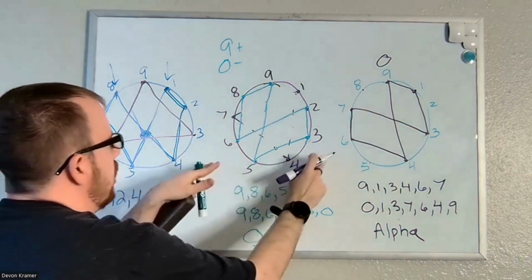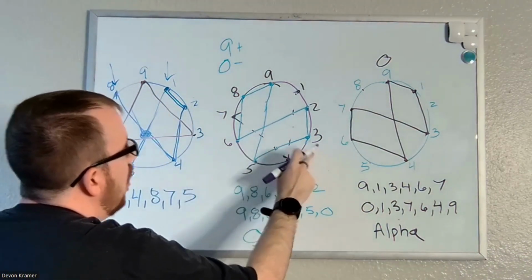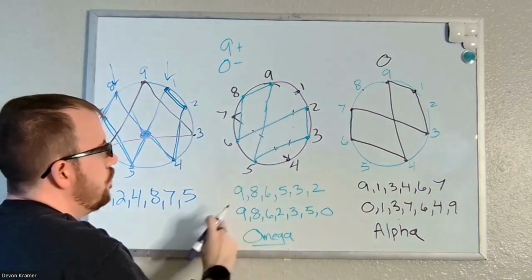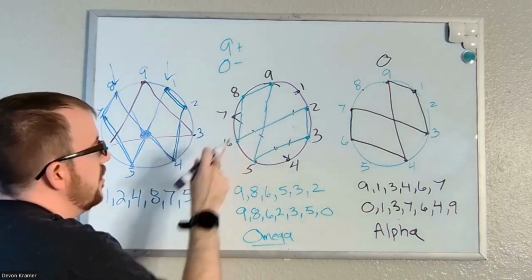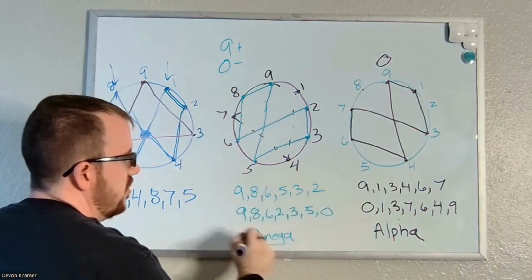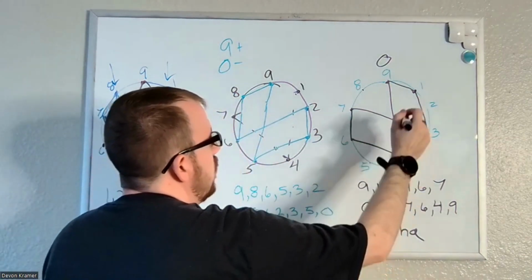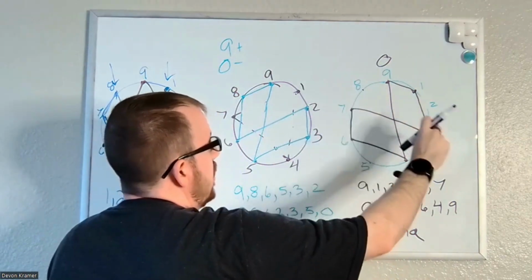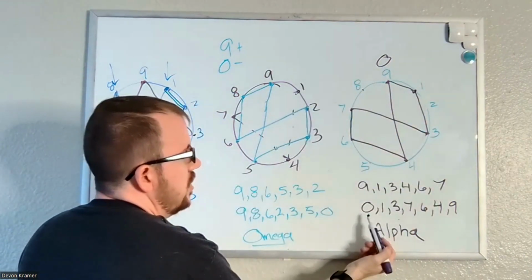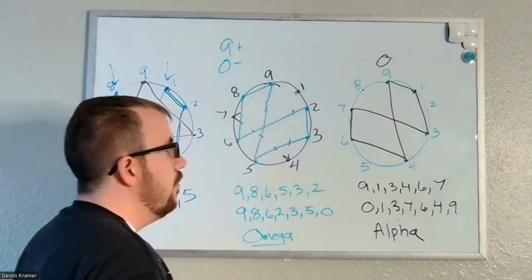Now, if you move that over here, because we started with the 3, 6, and 9 that Tesla was talking about, and we grab the other equilateral triangle, which is going to be 1, 7, and 4, we end up revealing the numbers that are not being touched, which is 9, 8, 6, 2, 3, 5, and 0. This is known as our omega number. And if we move over here, we do the exact same thing. We know that 2, 8, and 5 are of the equilateral triangle. So the numbers that are not actually being touched are going to be 0, 1, 3, 7, 6, 4, and 9, which give you your alpha.